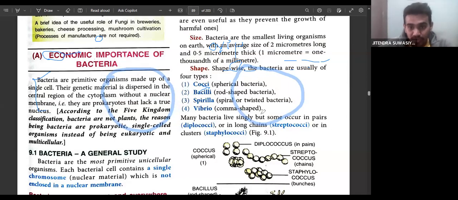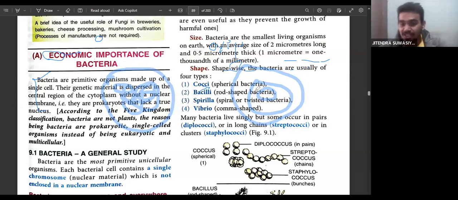But what about the eukaryotes? In eukaryotes we have a nucleus, in the nucleus we have a nucleolus and chromosomes, and in the chromosome we find DNA, the genetic material. But in prokaryotes there is no nucleus present in the cell. The genetic material is directly dispersed in the cytoplasm of the bacterial cell.